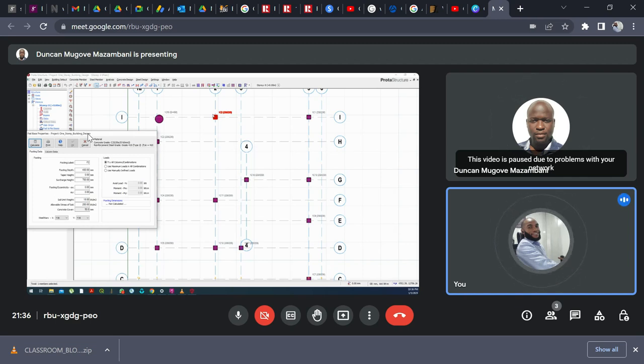But you can only use a raft foundation for a bearing capacity below 40 kilonewton per meter square if it is for a 1-story, 2-story, 3-story, or 4-story building. From a 5-story building, for that kind of bearing capacity, you should be considering using a pile foundation, even if it will be a mini pile of at least 10 meters or 7 meters in length, that is okay.